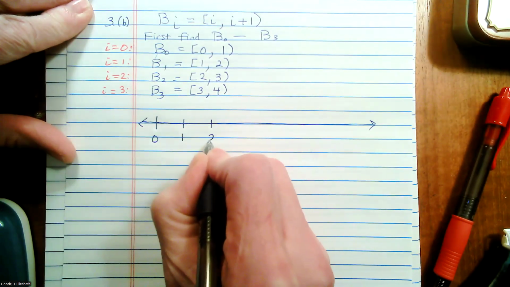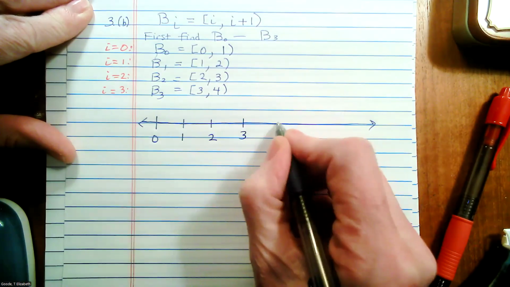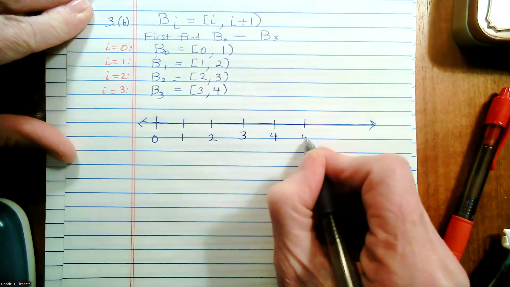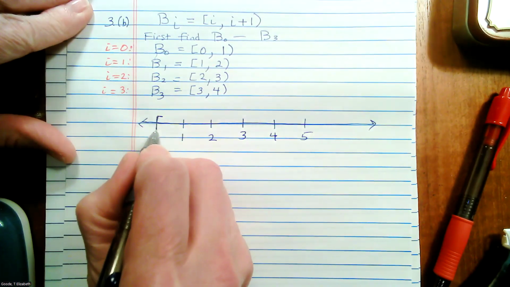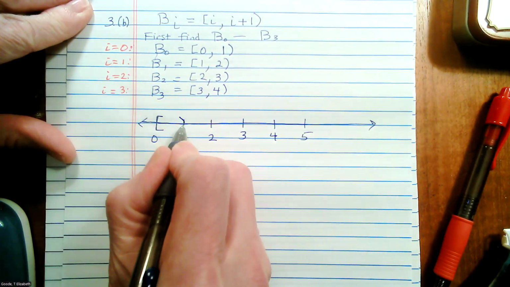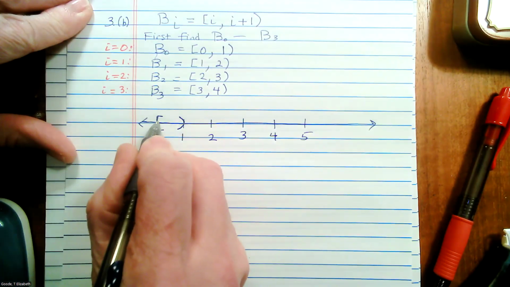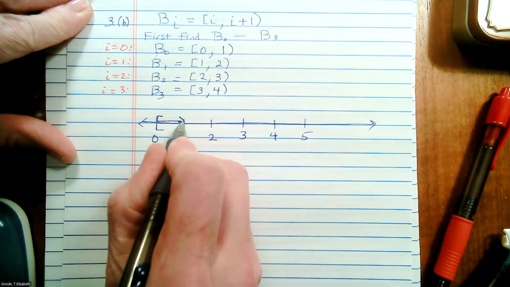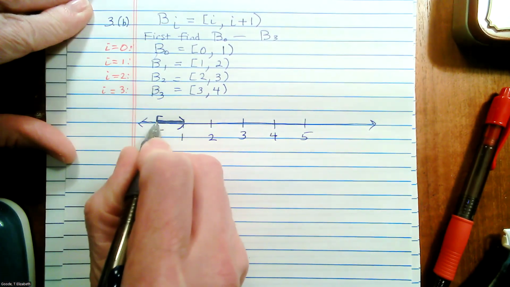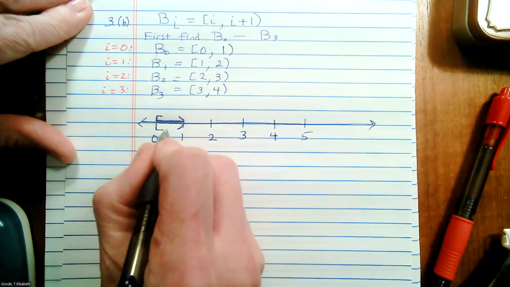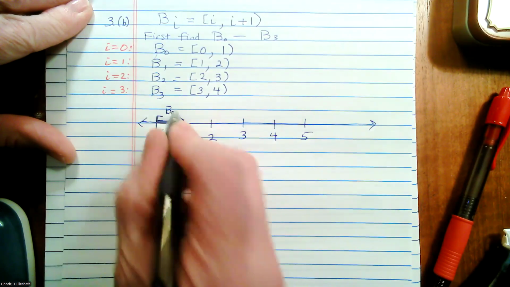We'll draw it 2. We've got to go up to 4, right? Yeah. And we can just imagine we might, eventually. All right, so B0 includes 0, does not include 1, but gets as close to 1 as we want, and includes everything in between, right? Yeah. Don't forget, these are real intervals, and it's not just the integers. There's B0, right? Yeah.